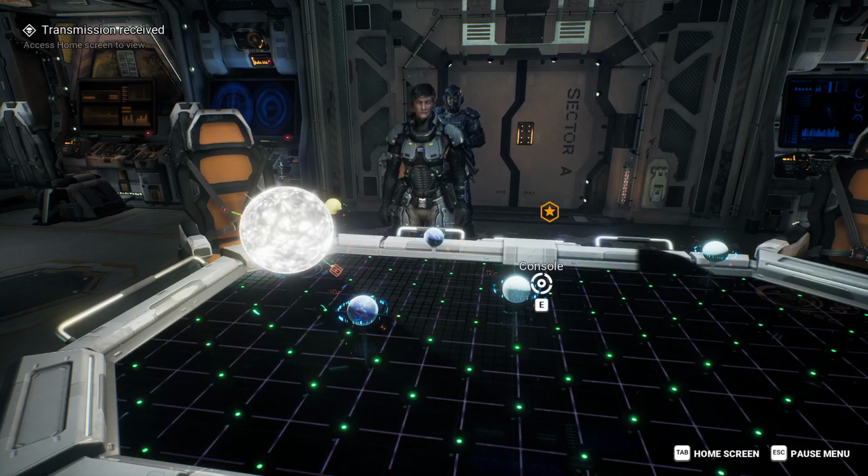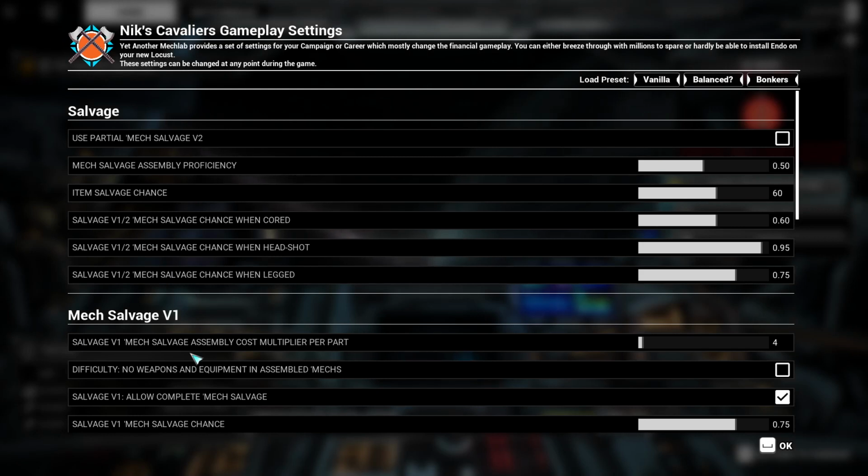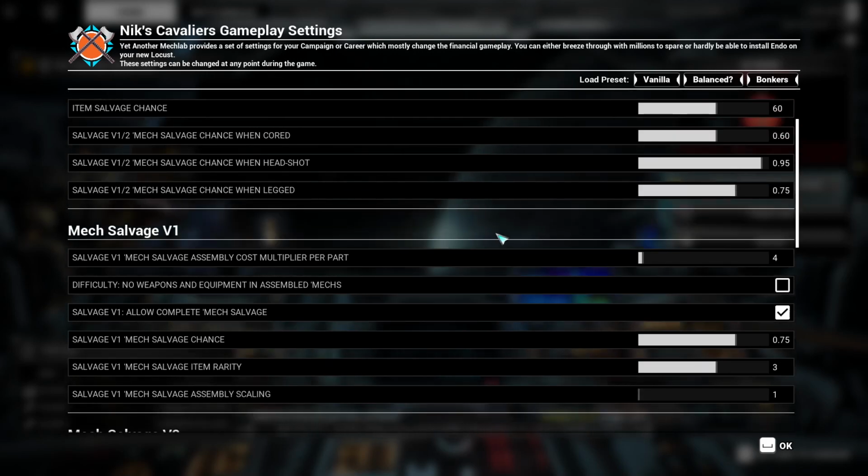Well, as long as it's ill-gotten goods, what the heck, might as well go shoot some people up. Okay, now because I'm running yet another mech lab, as soon as I go into the first tab button press, this pops up and lets me go through and modify all the different things.